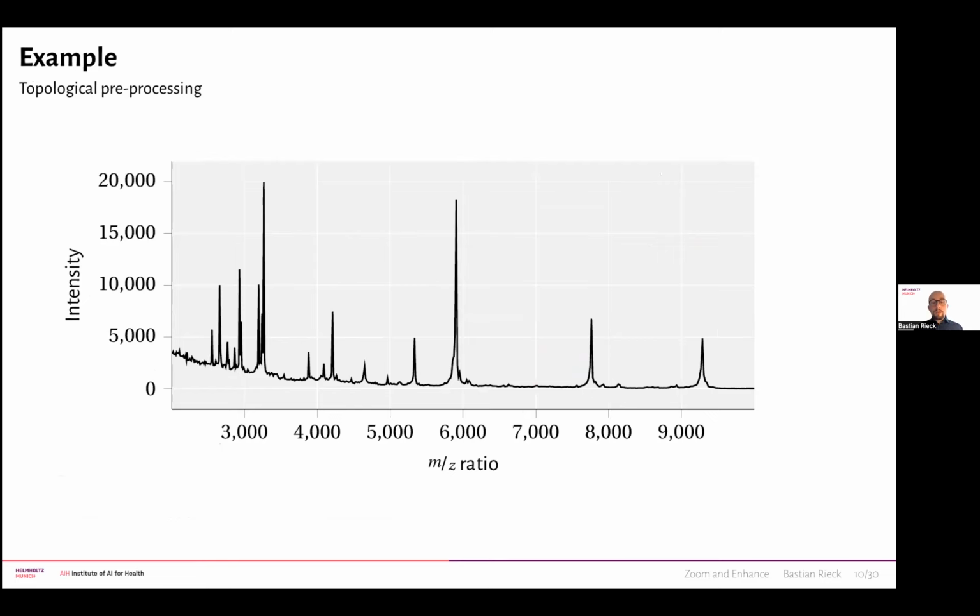Well, once we have our spectrum here, we can calculate these prominence values for every point, and we can just map the spectrum from the intensity domain to the prominence domain or to the persistence domain. And now let's see how that looks for this example. You can see that I used the old spectrum, the unpreprocessed one, in the background, and it's shown in gray here. And you can see that the new one is being shown in black.